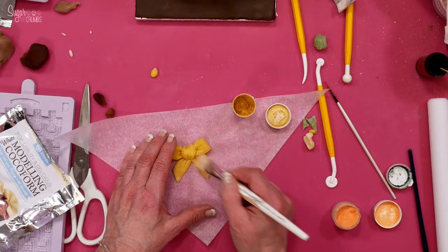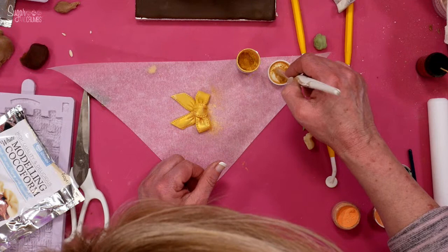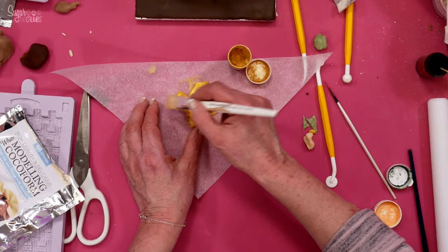Look at that, how bright that is. Beautiful. Very bright. Oh, that's our gold, our wonder dust. And if you wet it with rejuvenator, it's even nicer, Karen. I'll do it with rejuvenator next. But you see, I've put the brush in here and dabbed it into the lid, and dab it off a little bit so I don't waste. So there you go, Karen's using our wonder dust for you there.